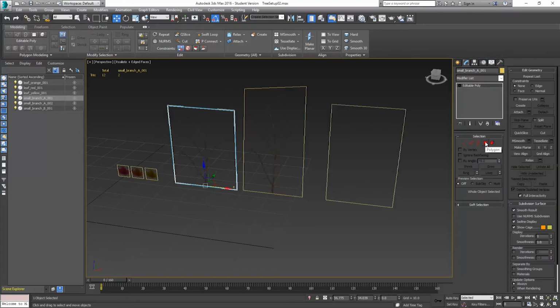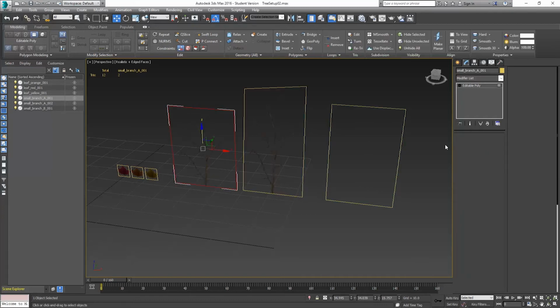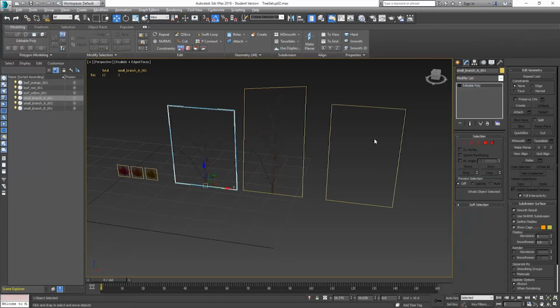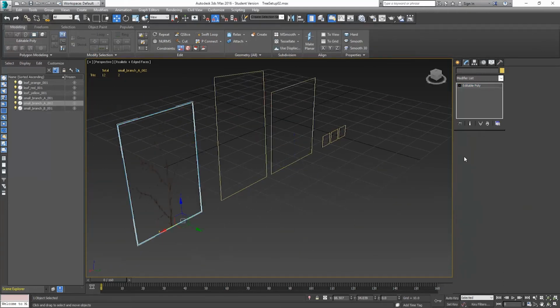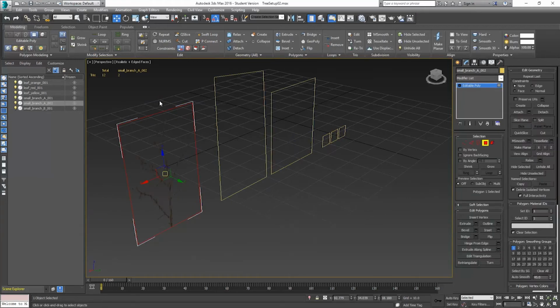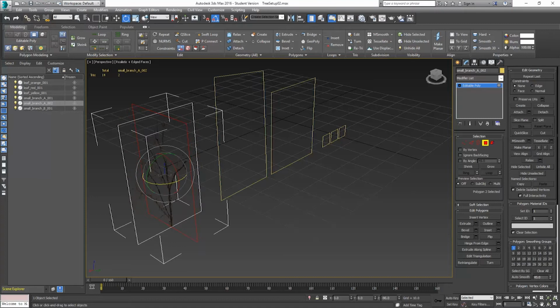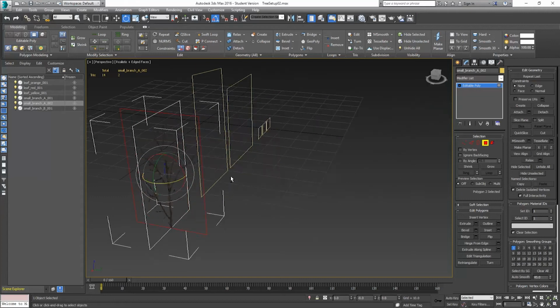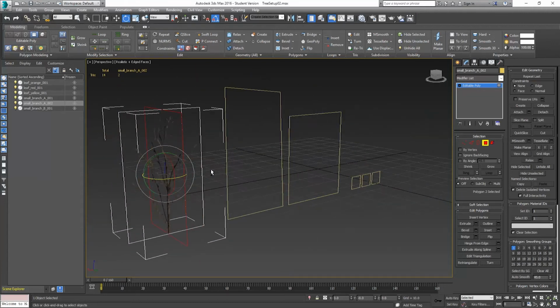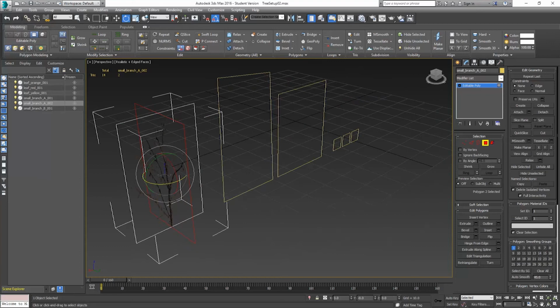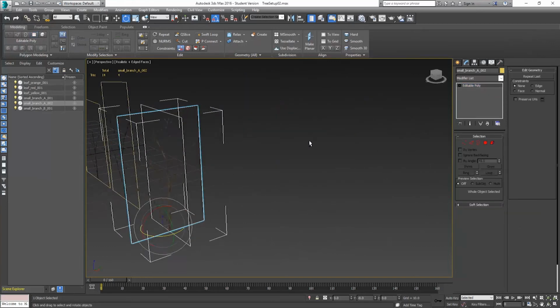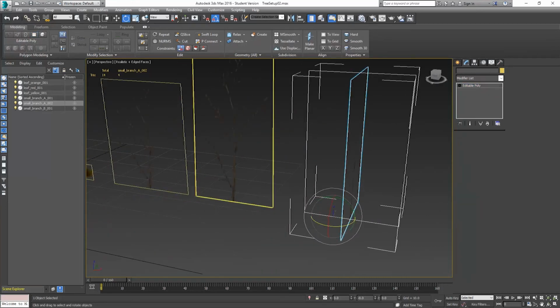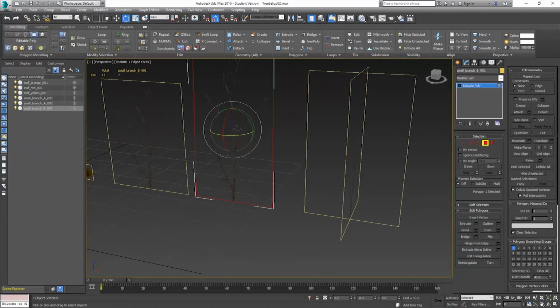Something else we can do is maybe I have this one branch that's this way, but since this one is a little bit different, maybe I just have one of them that's this way. If I hold shift and rotate this 90 degrees while I'm in polygon mode, it gives me a more 3-dimensional looking branch that I can also paint on. You know what? I might actually do that with all of them, just because I like the way that looks.